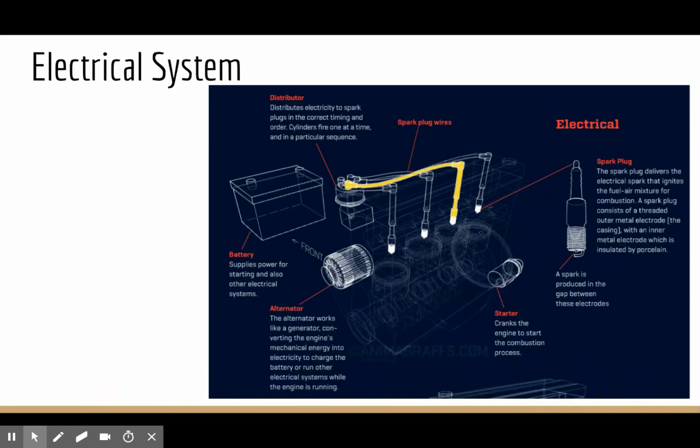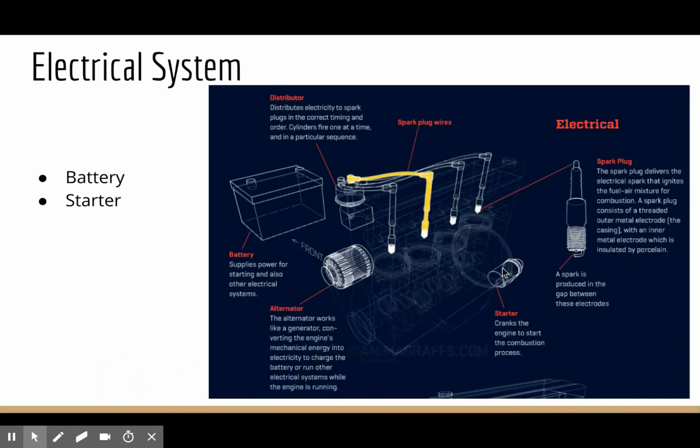So the next system we're going to talk about is the electrical system. The first part that you might obviously know is the battery. This is what provides power to the different components in this system, but also to the engine itself. Specifically, one of those is the starter motor. When you turn your car on, the pistons aren't moving, so it's not able to rotate itself. So the starter motor is what gets the rotation started so that you can start the combustion cycle and the engine can work as normal.